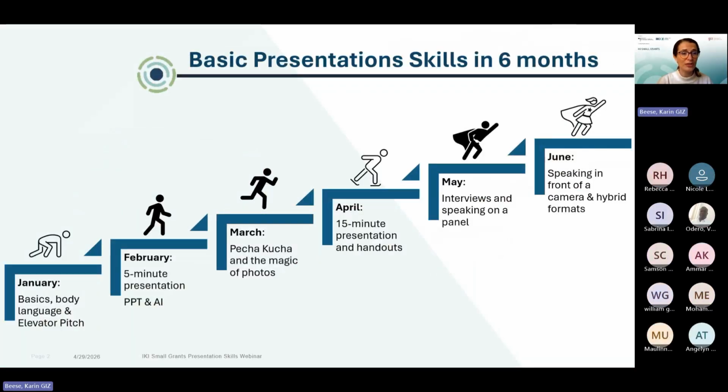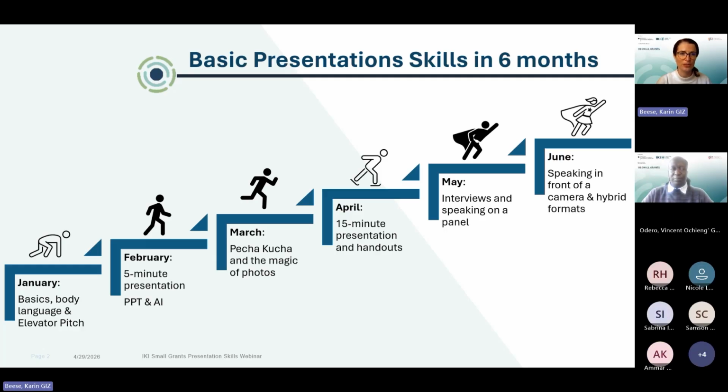We've been together for quite some time already. We started in January with our journey on presentation skills. We talked about some basics, body language, and the elevator pitch. Then you had some time to practice this. And in February, we continued with the format of a 5-minute presentation, so like a short format. We also talked about some basics regarding PowerPoint and the use of artificial intelligence. And last month, we covered the specific format of Pecha Kucha, and we also spoke about the magic of photos.